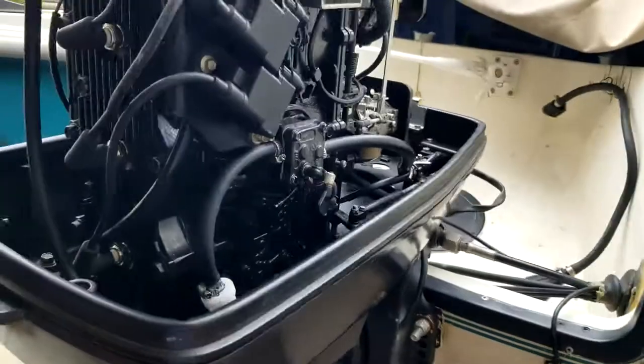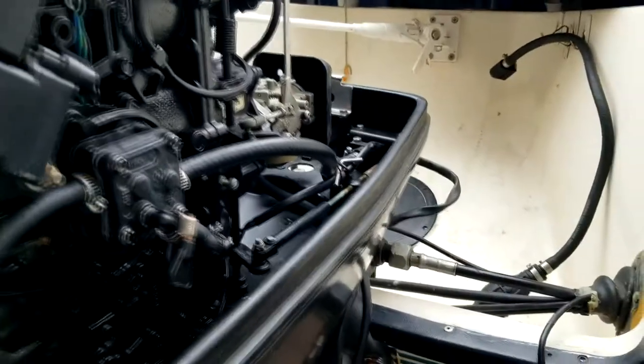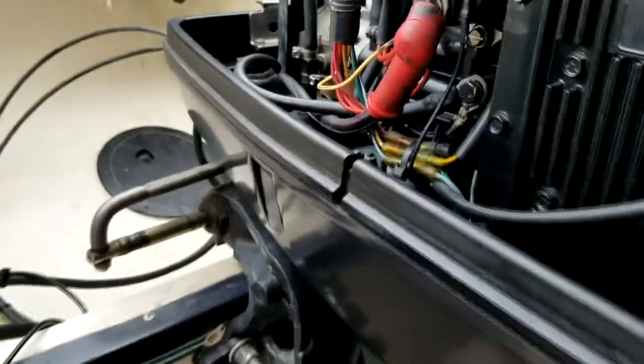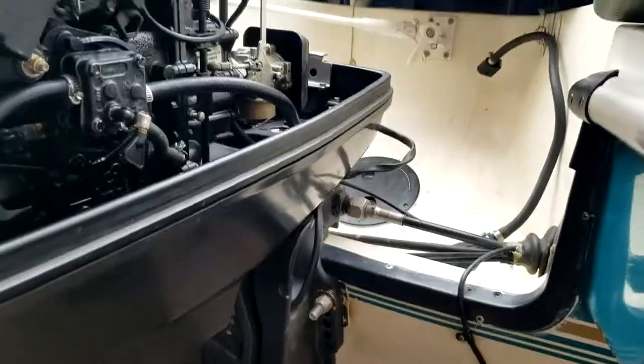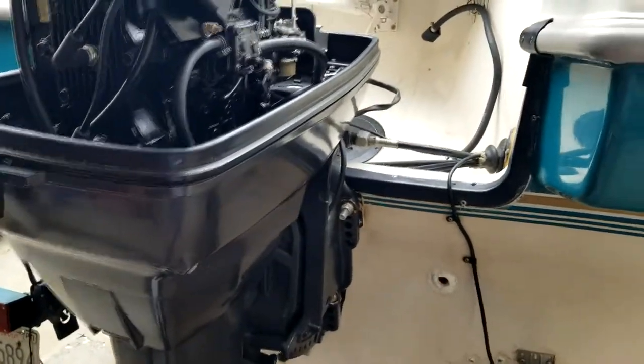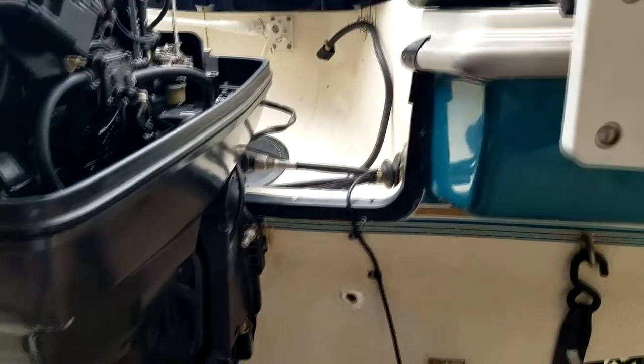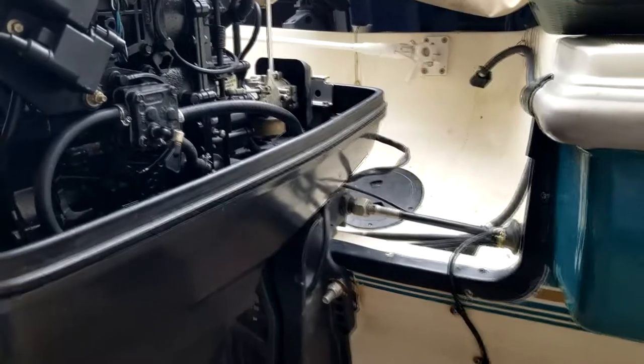So now I'm going to take this engine off the boat. So take all the cable, all the connectors, also the steering here. After that I'm going to remove the engine and start working on the transom. So hopefully this will be done in the next few weeks. I only have time during the weekend. Alright, I will start now.